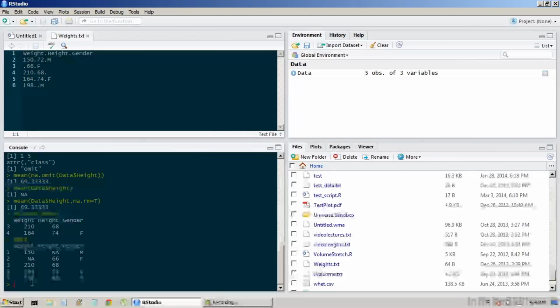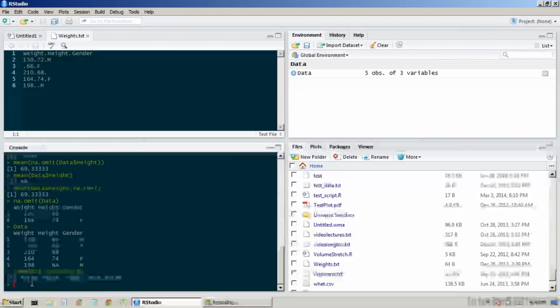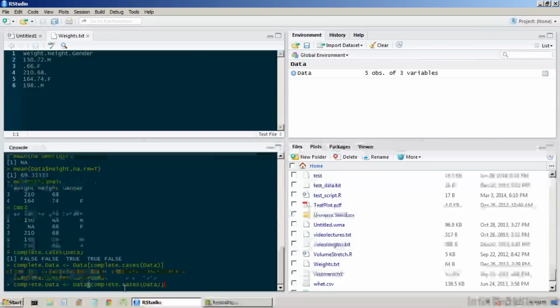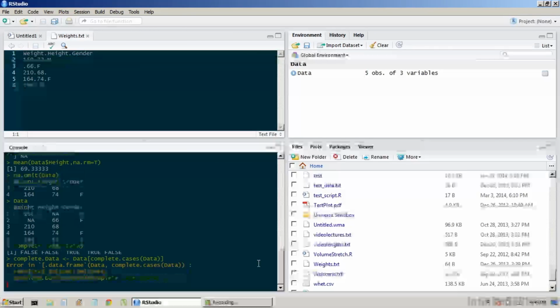Now, a similar function is called complete.cases, which will tell us which rows have 0 NAs. So here it will return a Boolean vector that is as long as there are rows in the data set. It's telling us that the first 2 are not complete because there are NAs. Same with the 5th row. And we can create another data set called complete data using this information as a subset. We received an error because I didn't use a comma to specify that I'm trying to return just the complete rows.